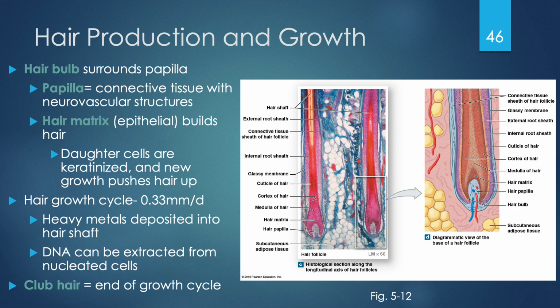And a couple neat fun facts about that is that we can test heavy metals in hair in the actual shaft. So if we were to get a trim of your hair, you can determine if at the point when that hair was growing, if there was an abundance of heavy metals like lead, for example, in your bloodstream. Also, you can extract DNA from nucleated cells. So what this means is that DNA is required in order to do any type of medical legal investigation, right? So the hair shaft itself will not have the DNA in it because those are dead cells, right? But if you have the hair root, that will be nucleated and then DNA can be extracted from that.